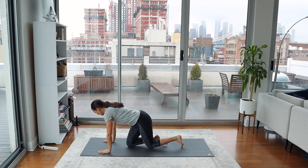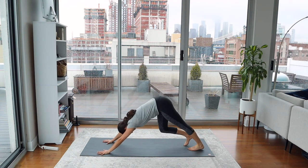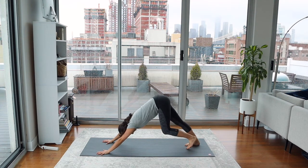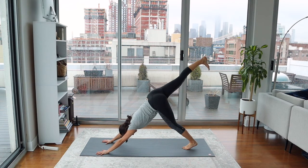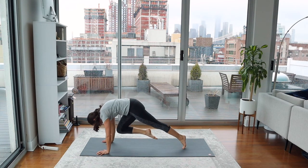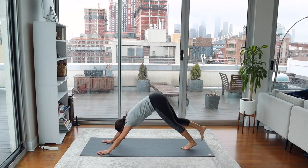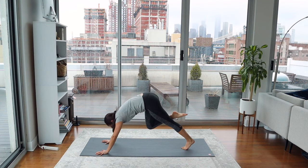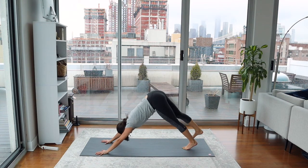We're going to explore a little bit of where we find the cat spine in downward facing dog. Come bring your hands back to the mat, make sure your wrist creases are parallel at the front of your mat, then take your hips up and back for downward facing dog. Pedal out the feet a few times to open up the backs of the legs. From here, find stillness and breathe in to lift your right leg up and back any amount. On your exhale, bring the knee towards the nose — you press into the hands as you tuck the chin and take the knee to the nose, so you find that cat spine. Breathe in, lift the leg up. One more time — knee to nose, puff up the upper back. Then breathe in, take the leg up and back, and take the foot down. That's a nice place to find cat.